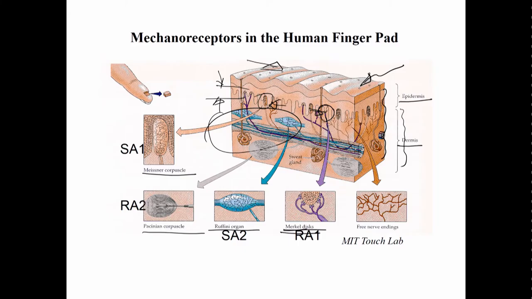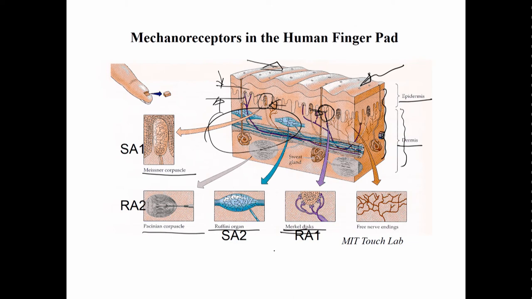One of you can become a scientist in haptics and tell us the confirmed reason why we have fingerprints. It is still an open-ended research question. So these numbers and names we will have to get familiar with. We are going to use them again and again throughout the course.